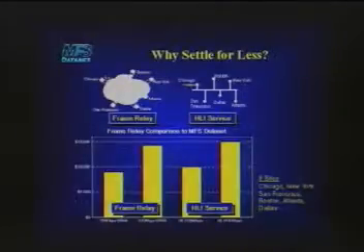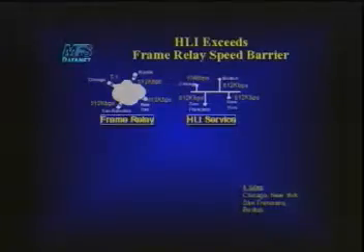So what it boils down to is there's really no reason that the customer has to settle for less. For just a little bit more money, they can get a whole lot more functionality out of the HLI transparent LAN service than if they build a frame relay network. And obviously, there's other problems with frame relay that the industry is familiar with, where you choke at T1 speeds. If 20 sites want to burst back at 256 kilobits to one main site, you exceed 1.5 megabits, so you have to put in more bandwidth on that main star site, and that problem is pretty much eliminated using the HLI family of transparent LAN services.